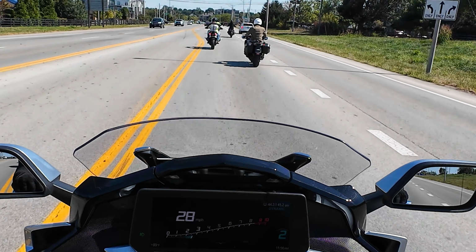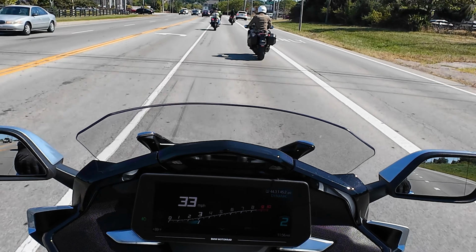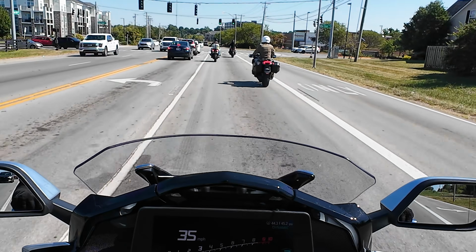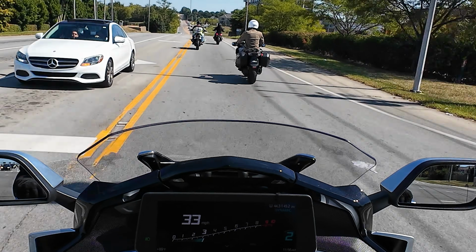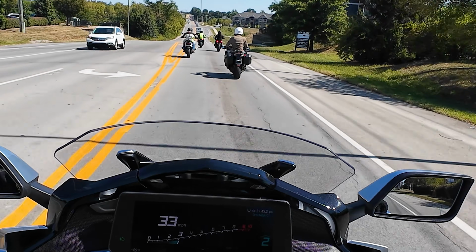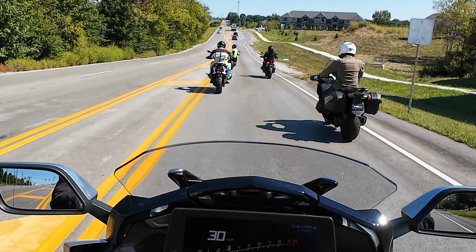I started getting nervous anytime I knew that I would have to stop this bike. Now, part of it is the weight and the super tall first gear on this bike, but the K1600B also has this thing called Hill Start Control Pro, so it holds the rear brake for you on inclines, so you can't roll backwards. But if you're not used to how it releases when you apply the throttle, it will always feel like this bike is fighting you. It makes for a very tricky gray zone on the clutch, so to speak.